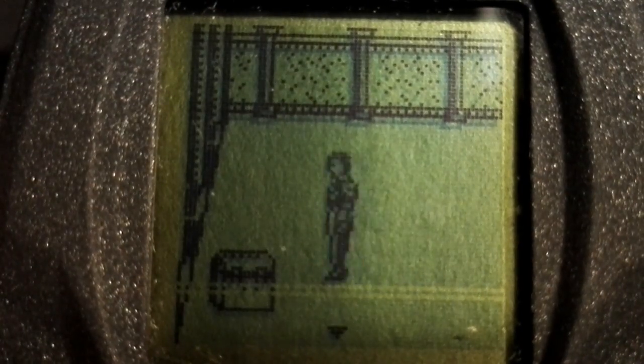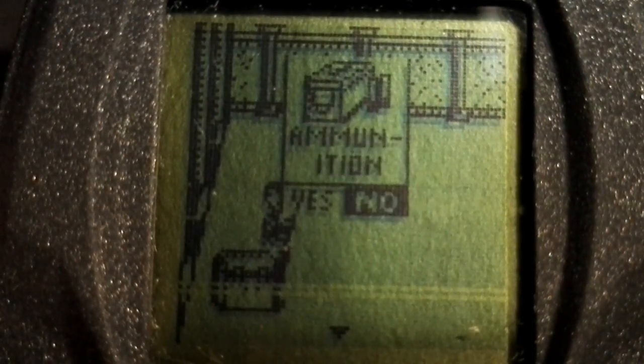You can use my password if you ever happen to get your hands on one of these. But I still wouldn't recommend it, because I don't have footage of it, but I tried it. And if you use the load game with the password, it will remember your score and where you left off, but it won't remember your items. So everything I had in my inventory is gone, except my handgun. So basically I have to start the game like from scratch, just one level higher.